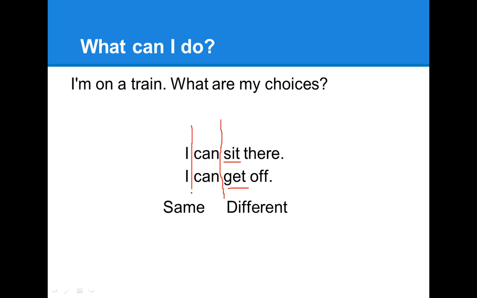What we can do from here is start putting it together. We need to get rid of our first period, and since our subject is the same, we can get rid of it. We have the same modal. Again, we can get rid of it. Here, we can start putting the two sentences together.